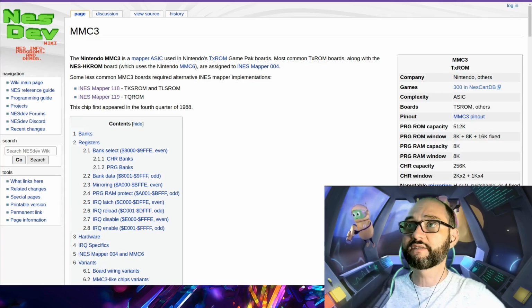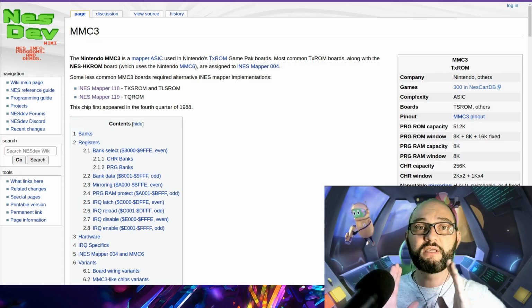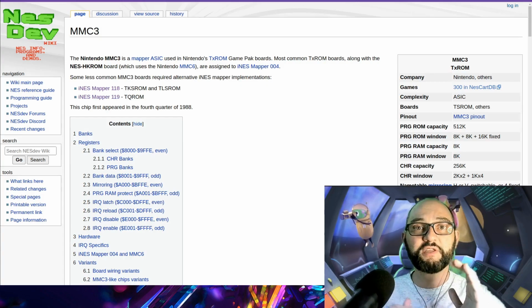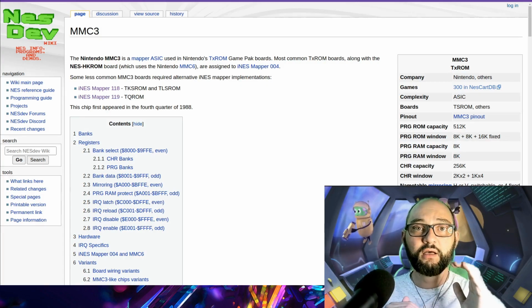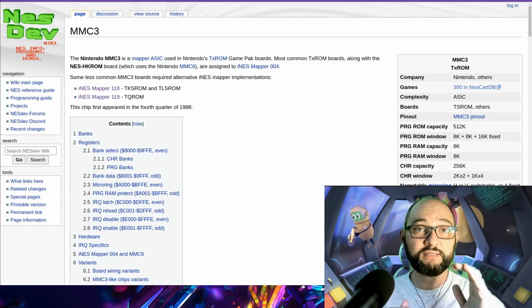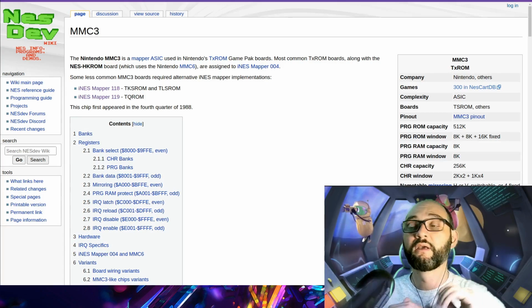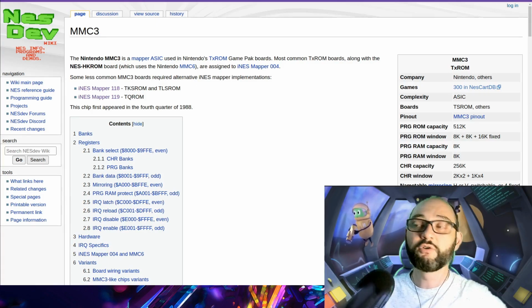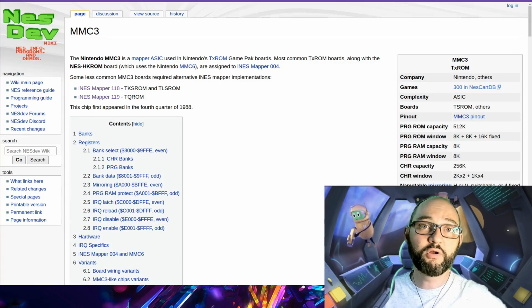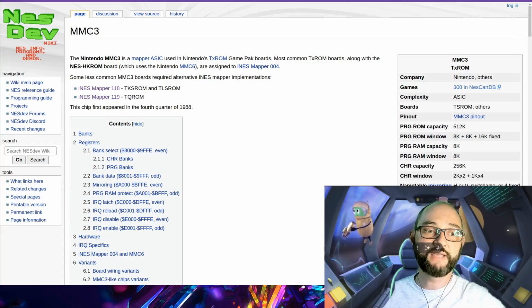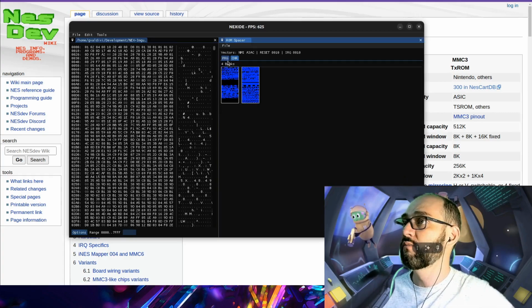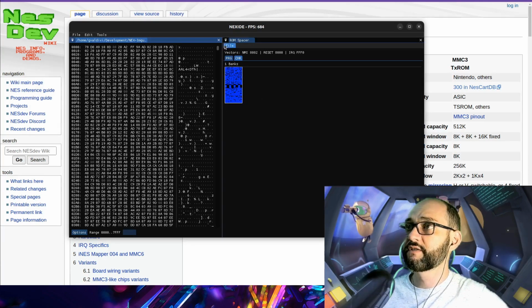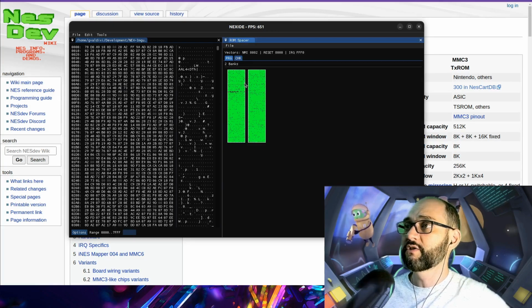The original NES could only see a block of 32 kilobytes of program memory, this lives on the ROM chip, and 8 kilobytes of graphics. That's it. So if you open Super Mario Brothers, for instance, that's everything you're going to see. And I can show you guys that. I developed a few tools of my own. This is the original ROM, and here you can see the original game.